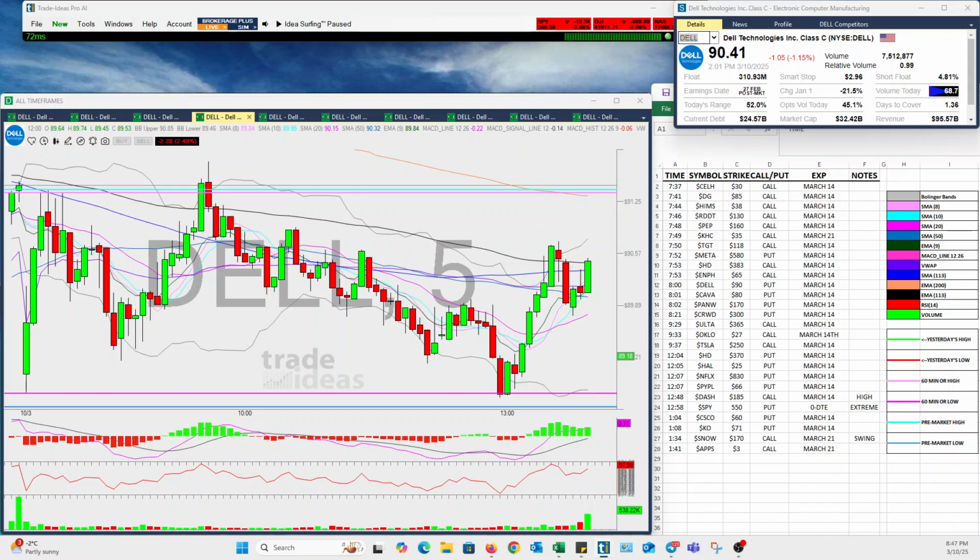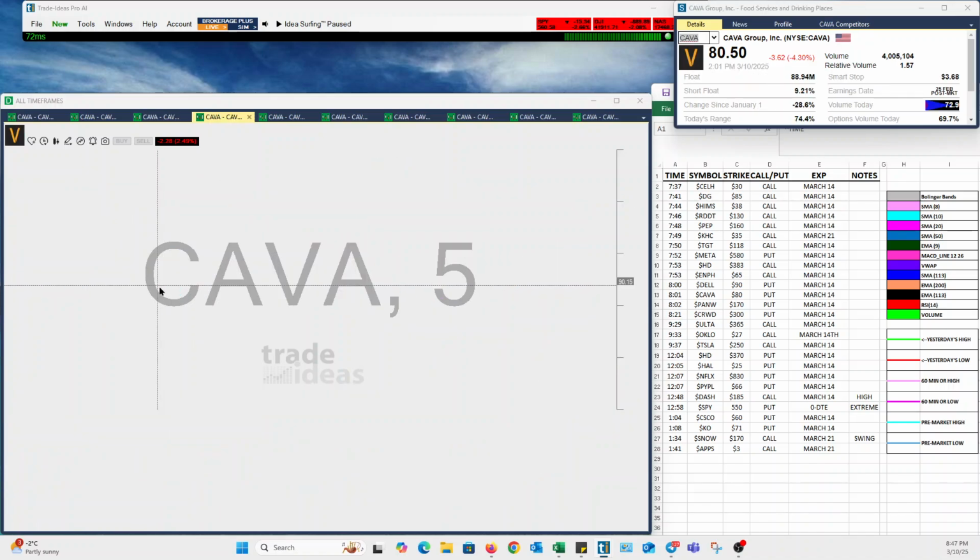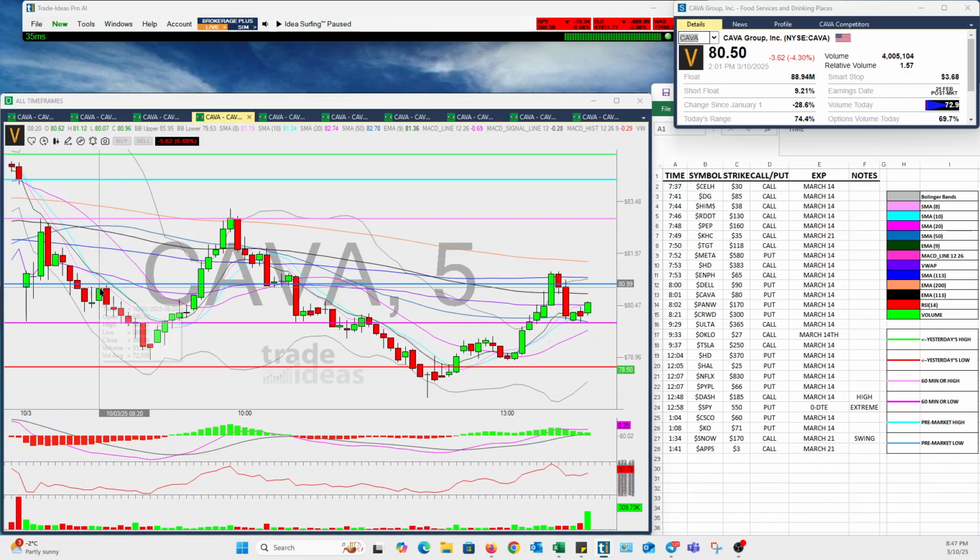801 was CAVA. So we'll look at that one as well. And that was a put. So at 801, we're looking for a put. That's right around here. Looking at this chart at this time, this is a much better setup than DELL was. You can see that everything is moving in a nice downtrend. Even your 113 EMA and SMA are both in a downtrend, and your MACD is in a downtrend. So you could have gotten in.